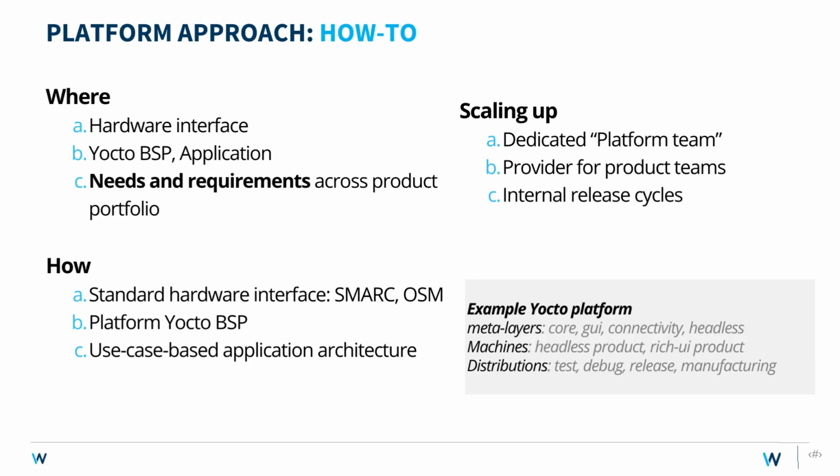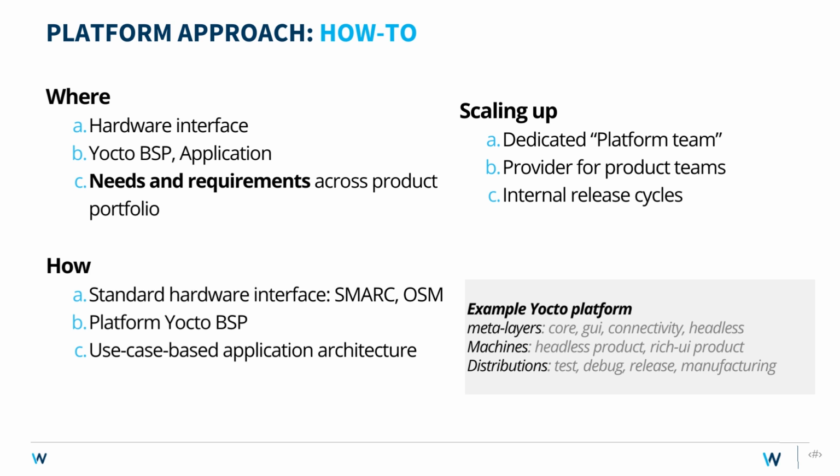And some tips to approach that, where you really need to have a big picture approach. So you need to think about the hardware and how you're going to interface that. You need to think about your software, so the BSP and the application that runs on top of it. And ideally, you need to think about the requirements and the needs across your project portfolio and not only looking at a single product. So quick answers. Under hardware, you could look at these generic interfaces like SMARC and OSM to build that, so that when you migrate to something newer, you can always reuse the same.